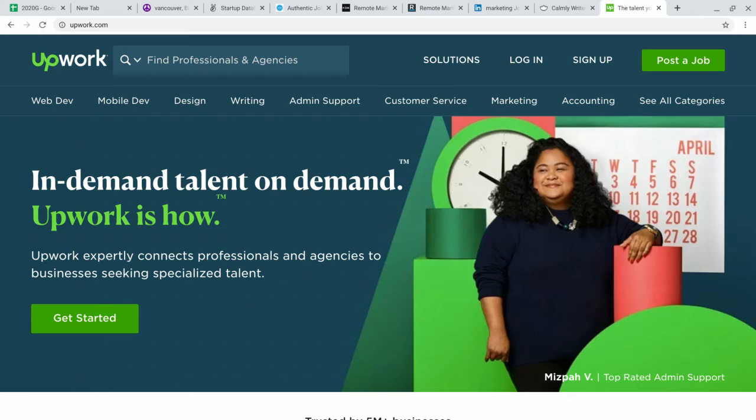And also, Upwork takes 20% of your freelancing amount. So there's that as well. Also, your quality of projects will depend on your price and your profile and your reviews. So if people review your talent in a bad way, then that's going to affect your business.